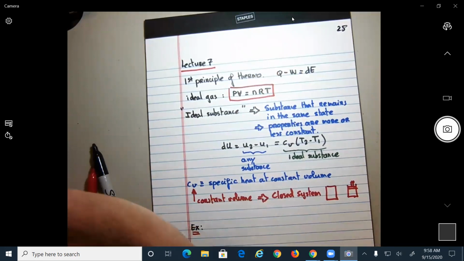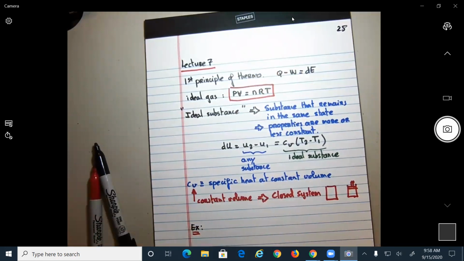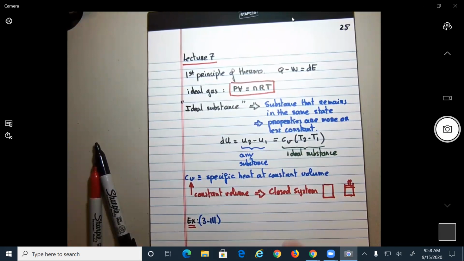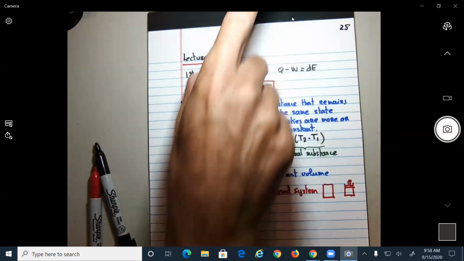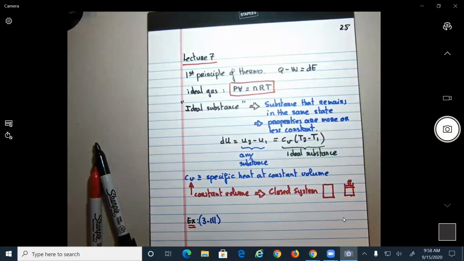So I went to the textbook and I selected a few examples that I think can be good. So this will be on the version that I give you, problem 311. So let's see what 311 is. Let's see if I can zoom out. No, all right. We have to move the page.